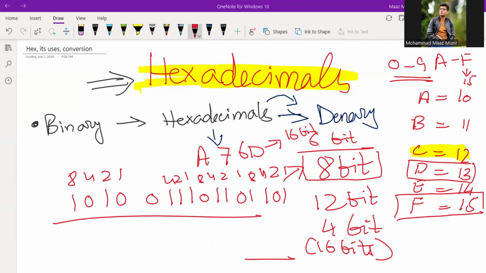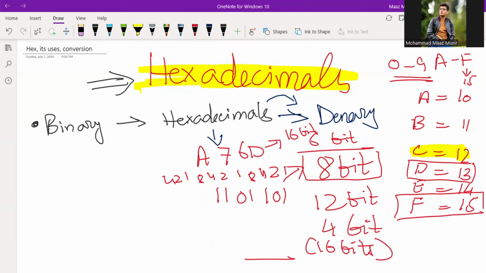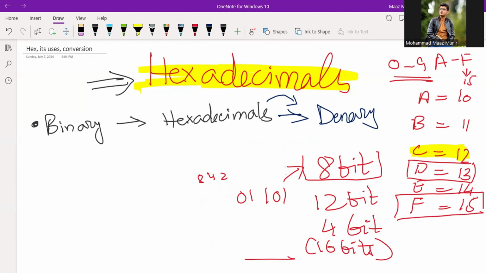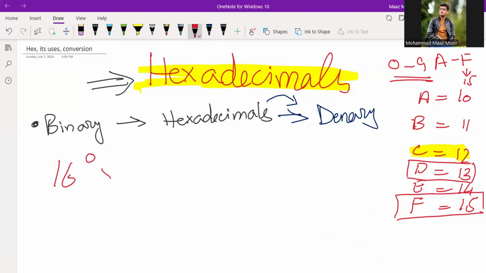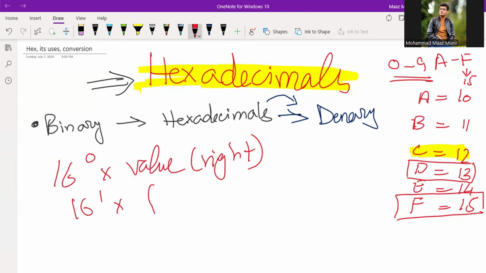All right, so coming back to the class. This is basically how we convert the hexadecimal into binary and denary. The two methods which were discussed earlier include one in which you multiply with the power of 16: 16 raised to power 0 for the first one, the most right one, multiplied by the value of the most right digit, and then you increment it as 16 raised to power 1 multiplied by the value which was left of the most right one, and so on, 16 raised to power 2, 16 raised to power 3.